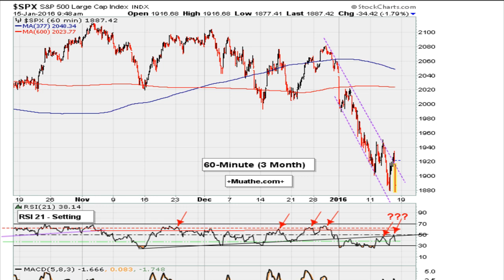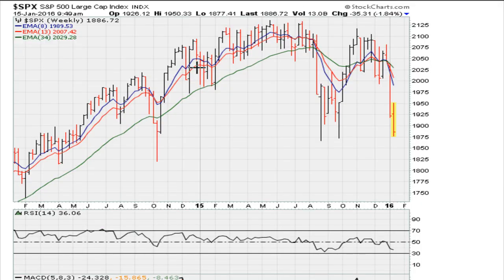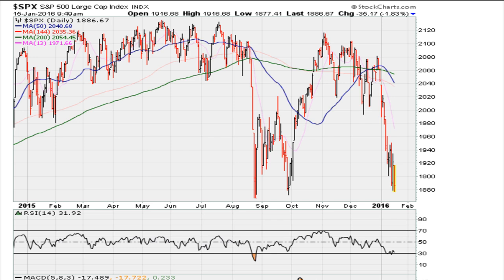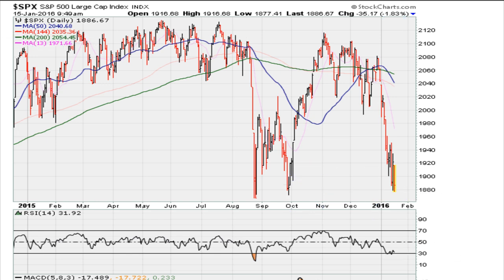Now for the day, what one can do, for example, is take a look at the S&P 500 and try to gauge how much of a down move this might be into the close. Remember, this is early morning trading, so we take a look at the daily to gauge how low this can go, and it all depends on whether the S&P 500 is going to trade below 30.9. If it trades below 30.9 by the end of the day, expect a bigger down day than the current drop of about 1.8%. So that's the key: is it going to hold below 30.9? If it does, that's a little bit concerning in terms of how much of a drop this could end up being.